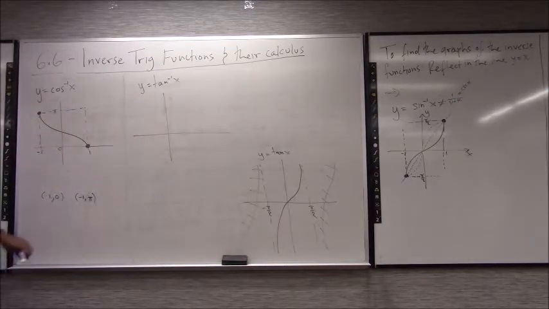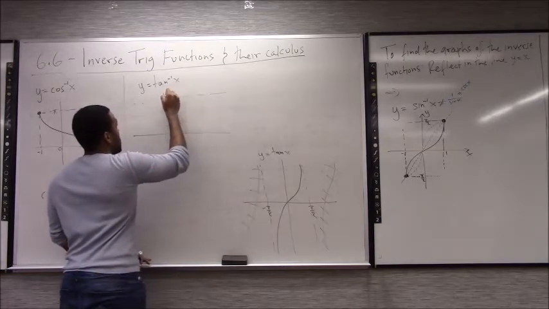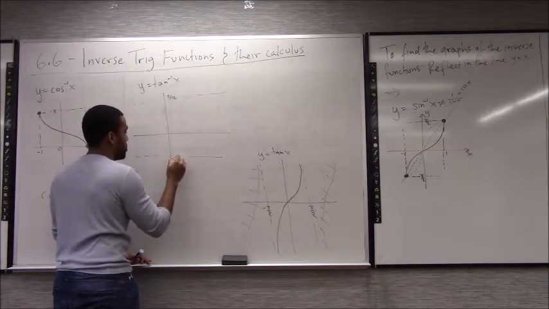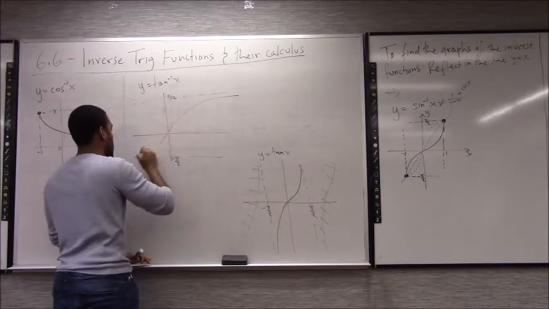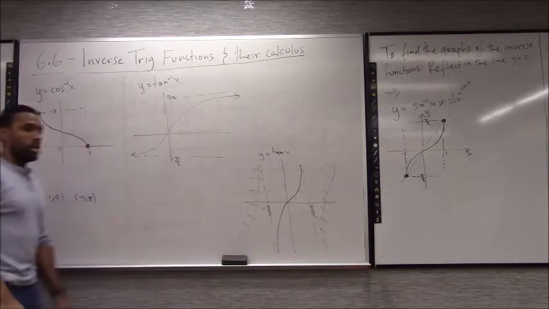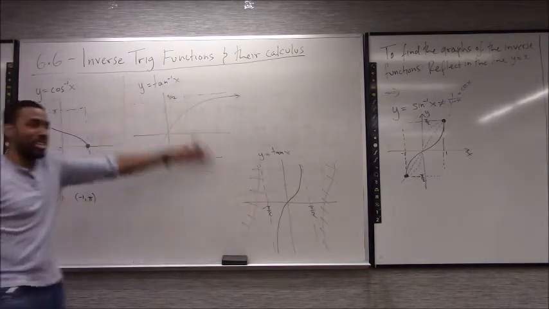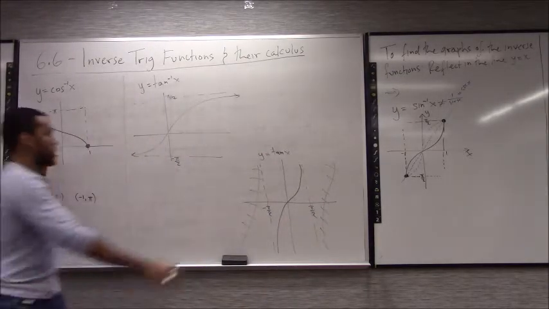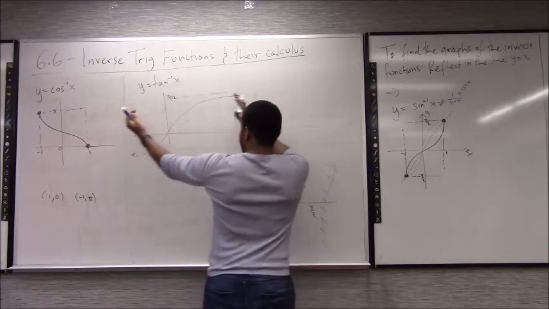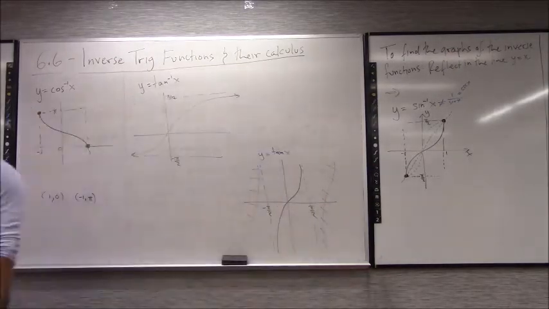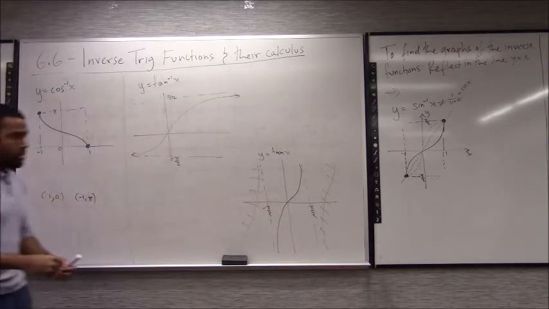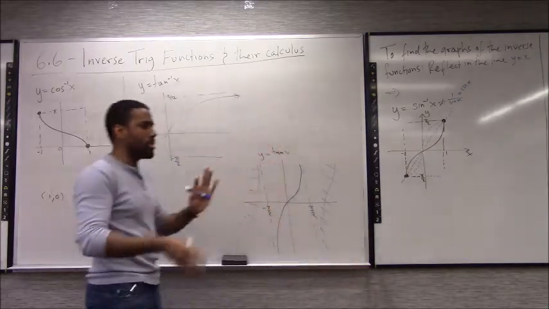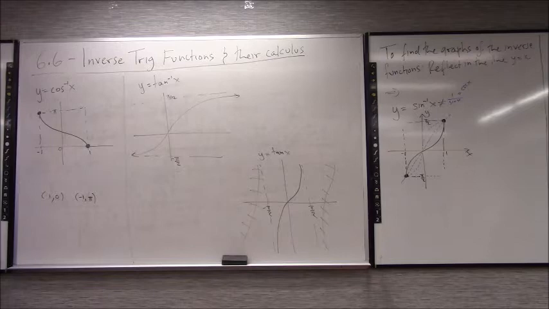When we look at y equals tan inverse, oh, we're almost out of time. This is pi over 2. This entire thing flips the other way, minus pi over 2. This graph looks like that. It's also no coincidence that I can draw this graph very quickly while I have to remind myself how to figure out the others. Because in practice, knowing these graphs isn't actually that useful, but knowing this graph is super useful. We use the graph of tangent inverse all the time. Usually in any context where I'm thinking about inverse sine or cosine, I'm not going to be using the graphs. We'll see when we use those as well.